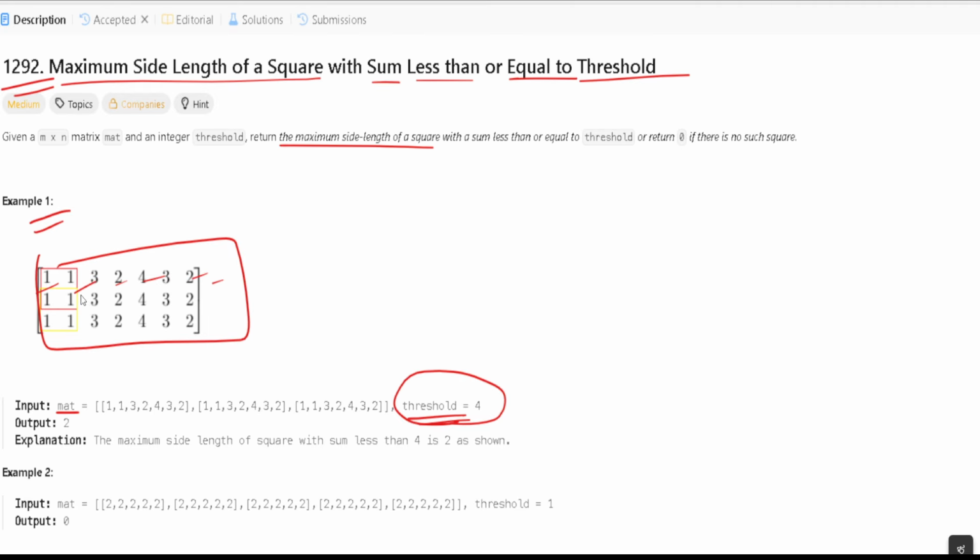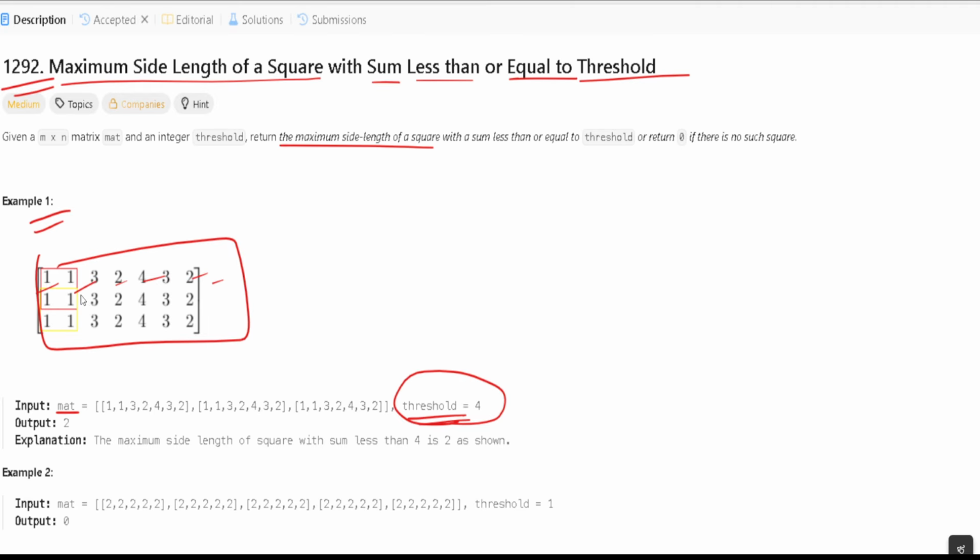If we do the sum, 3 and 3 is 6, 9, 12 and 3 is 15. Total you are getting is 15. So it's too large, it exceeds the threshold, so this will not be qualified. So the maximum square side length here is 2, and that is why you are getting the answer 2.